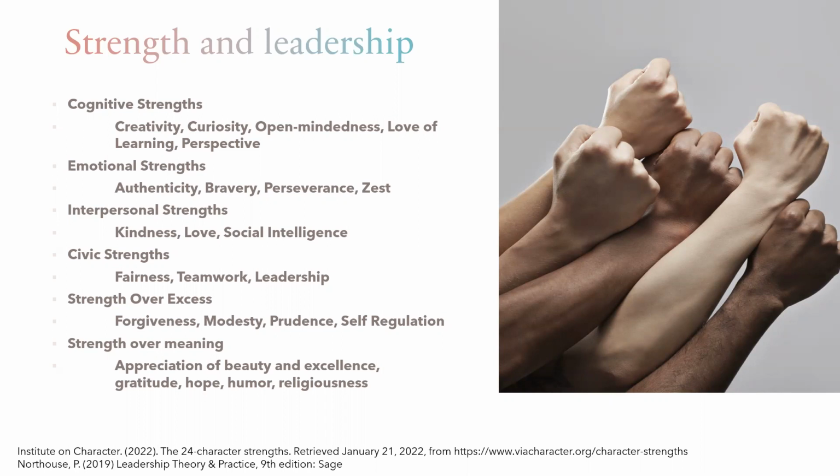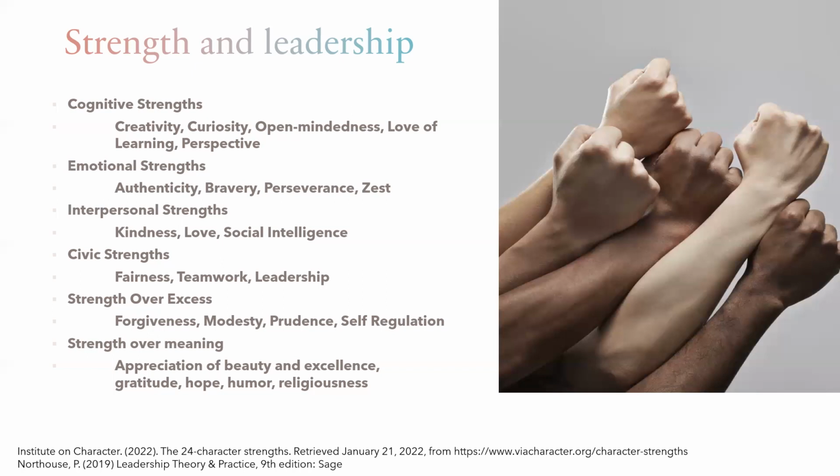The results are broken down into 6 virtues, and from there are 24 character strengths total. These are broken down into cognitive strengths with the subcategories of creativity, curiosity, open-mindedness, love of learning, and perspective. Next, we have emotional strengths, which are authenticity, bravery, perseverance, and zest. Interpersonal strengths are those of kindness, love, and social intelligence. Civic strengths are fairness, teamwork, and leadership.